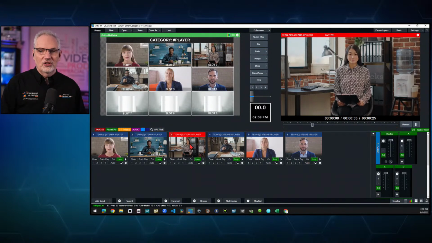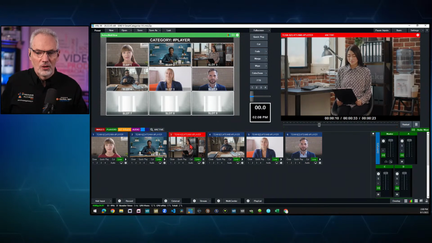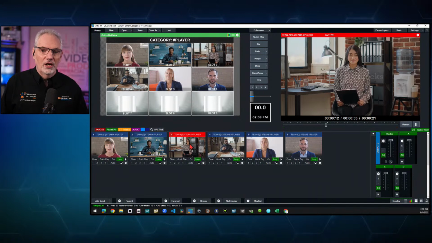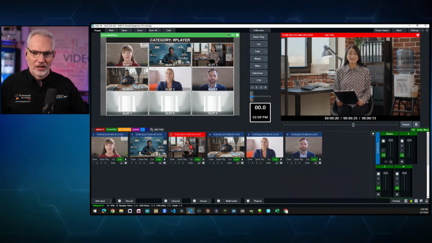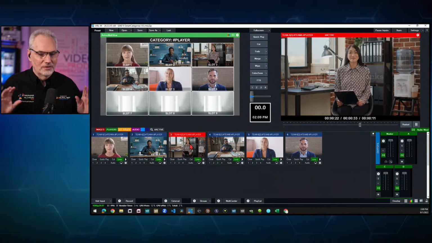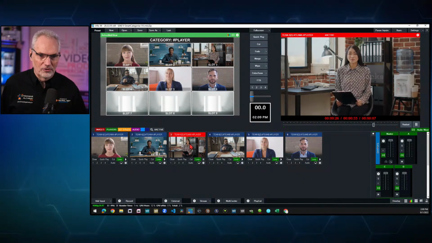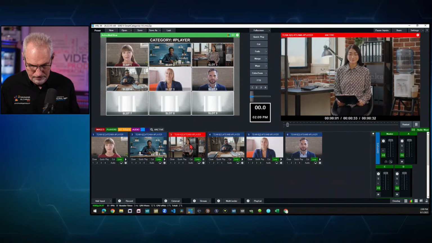Not only does it help you organize the inputs, it also gives you a framework for selecting a category of input and then switching between them using one set of buttons. So you don't need to set up a Stream Deck or X-keys with 50 different inputs. You can say, no, I need 10 buttons, and I'm going to bucket things into slots that fit in my multi-view. Something like that can definitely work.